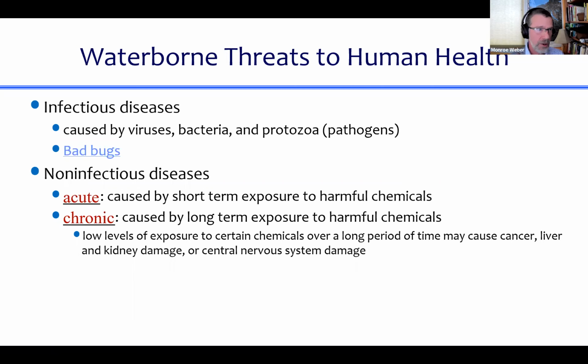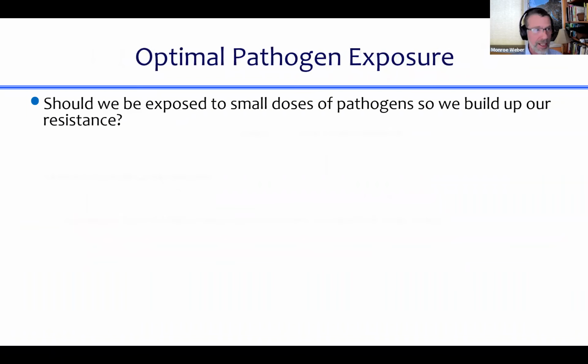So obviously we don't want acute things to be happening, and we would like the chronic to be at low enough levels that it's not a significant harm to almost everyone. Obviously, you would like it to be clean enough that there's no harm to anyone. It turns out that you can't actually go to zero harm. So you want to get it as low as economically feasible. And this raises the question, how many pathogens do you want to have in your water?